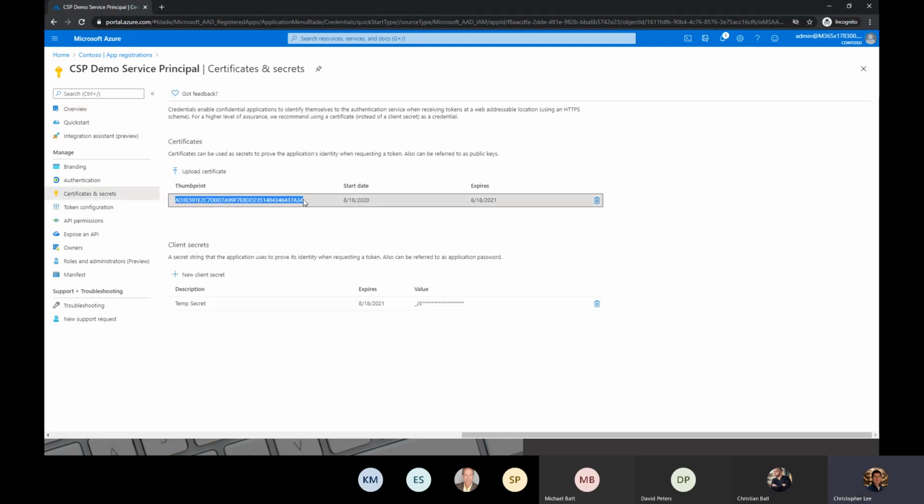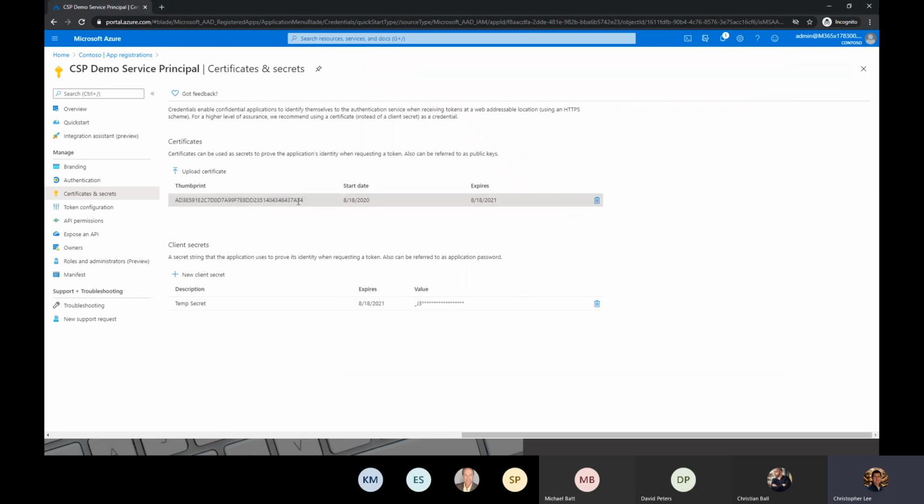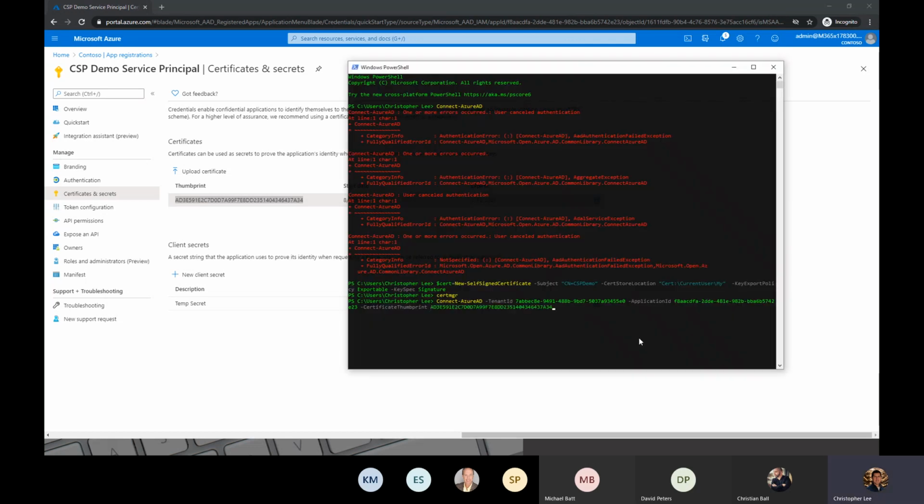So if I pass it this thumbprint, again, I'm not just passing it a string that I can present. Not anybody can run this command. Of course, I'm running into a paste error. Sorry, give me 1 second while I get this to work out. Come on. There we go. So now I can go ahead and pass it that thumbprint, and now I'm connected to Azure AD using that service principal and certificate-based authentication.